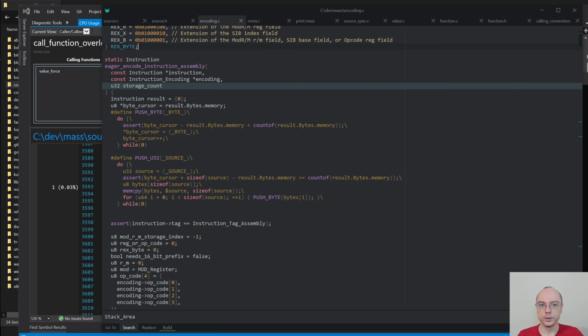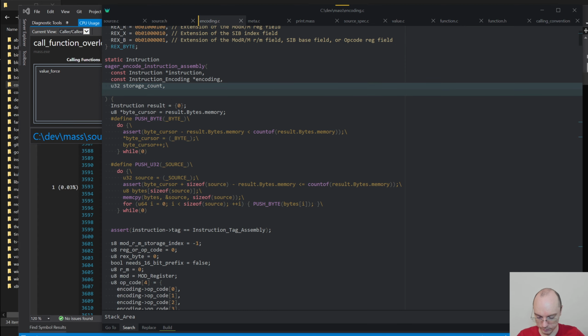So what we could do is introduce something along the lines of storage star. Do I want it to be a storage?